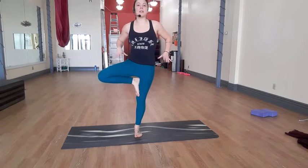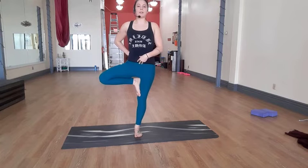Then notice if when you did this, you shot your hips over to the right, and see if you can kind of knock them back to neutral. Belly button to spine, so your core is working here. You can keep your hands on your hips.